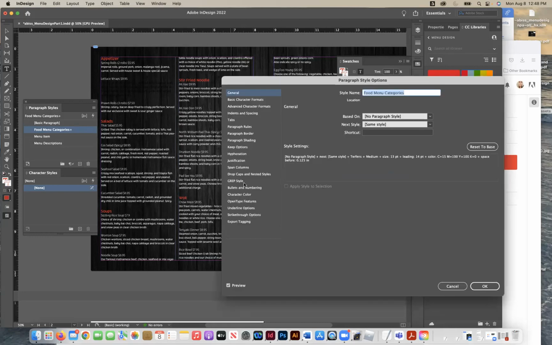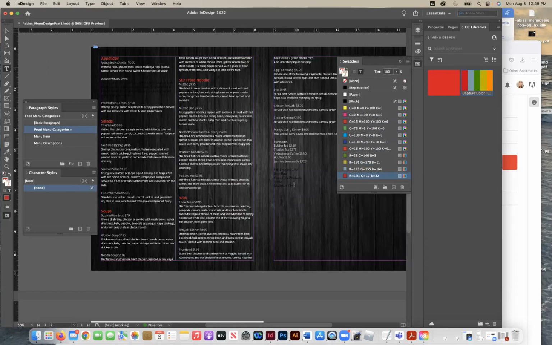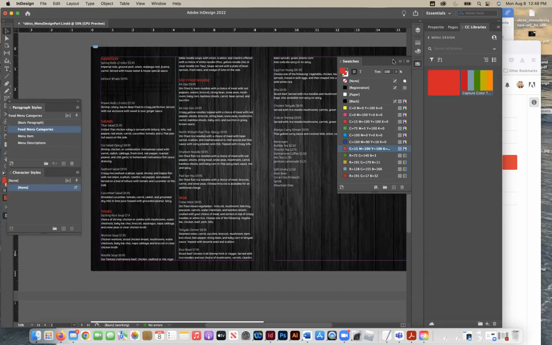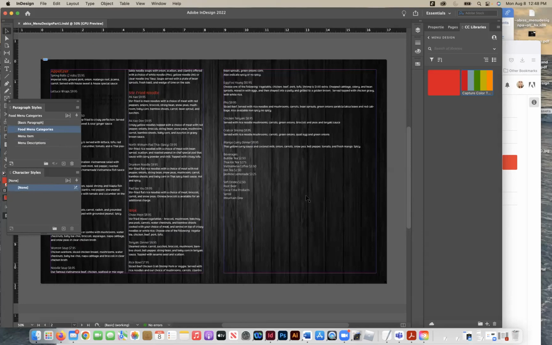All right, so now I can go in and check to make sure it's the same color, even though it looks the same. It's not the same, so I click OK. And that way it's consistent. So you could do something like that as long as it's readable and works. That would work.